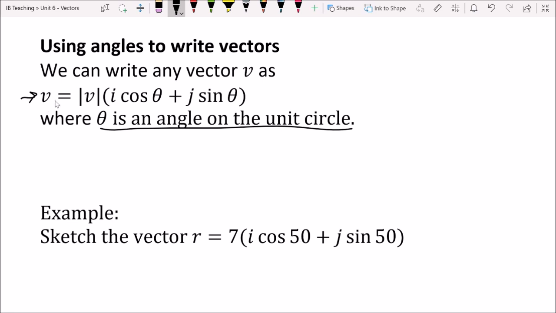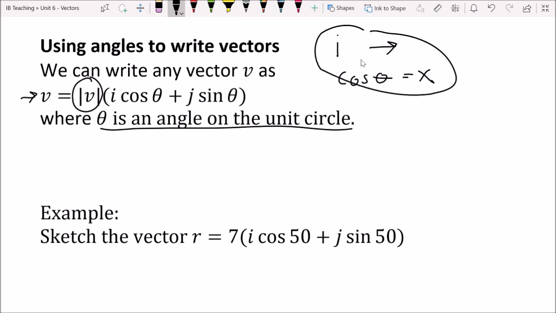So what do we have here? We have a way of writing a vector: you can take the magnitude of the vector multiplied by (i cosine theta plus j sine theta). Now, if you try to memorize this just blankly, I mean, you could probably memorize it. It's not that long. But take a minute and realize something. i, we learned, is a vector that only points to the right. In the previous unit, we learned that cosine is an x value. Well, x's go left and right, i's go left and right, that's why they're paired. The same thing with j's and sines. We learned in the previous video that the j vector goes up, and sine is a y value. That's why they're together, okay?